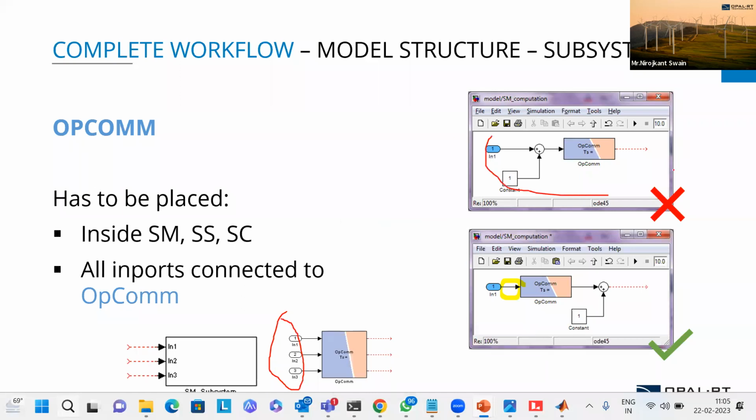This type of connection is not working, and this type will work. This block is used for communicating between your SM and SC.